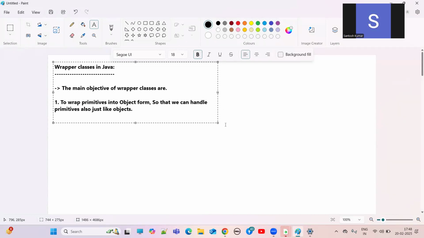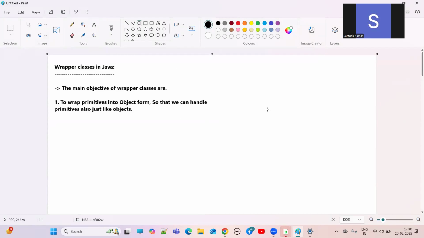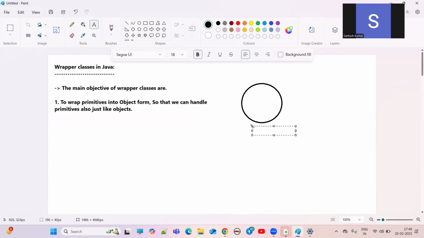Now one more thing here. See, let's suppose there is a student object. For the student object, obviously, object means there should be some data, like student number, student ID, student name.